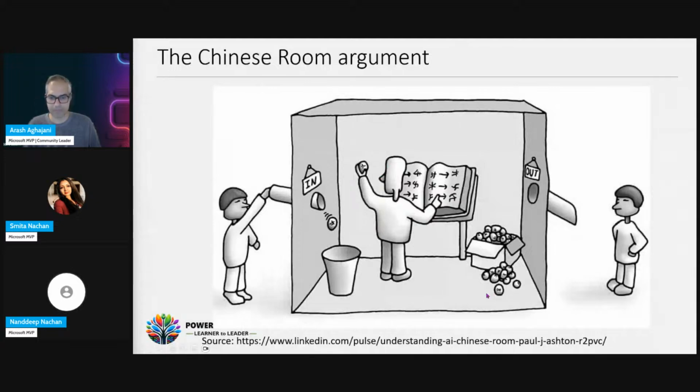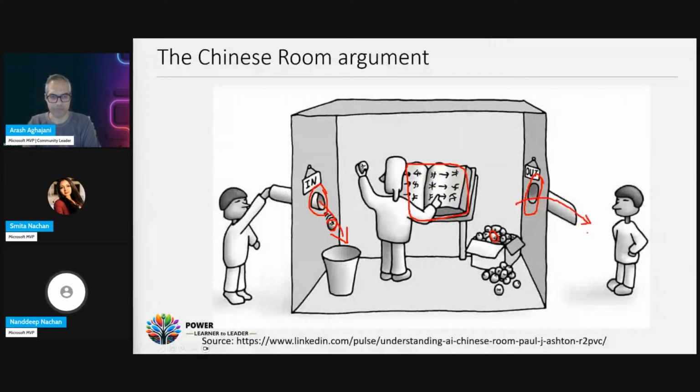On the left side of this room we have a small window, and on the right side we have another window. There is a person on the left side of the room who throws a ball into a bucket, and the ball has a symbol on it. Your role is to look at a big dictionary located in the middle of the room, translate this symbol to the corresponding symbol, pick up that ball, and throw it to the other person on the other side of the window.